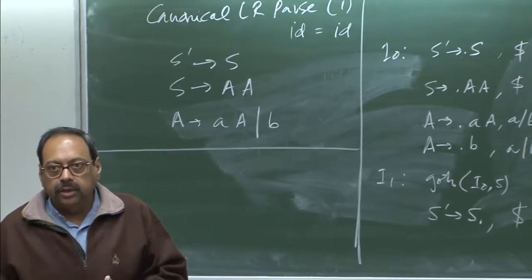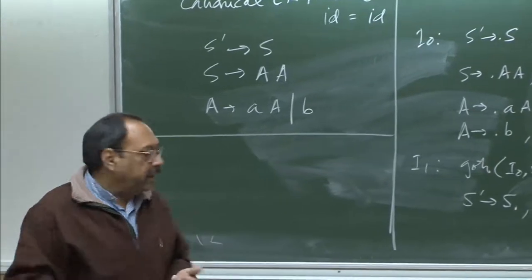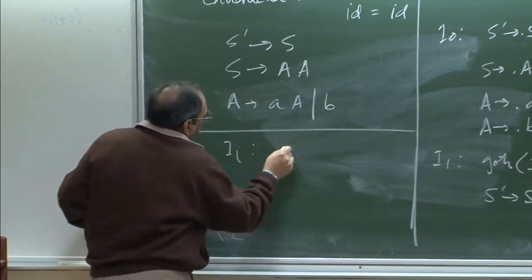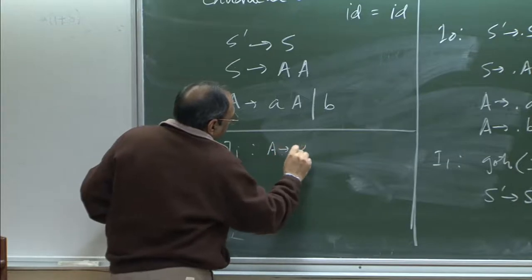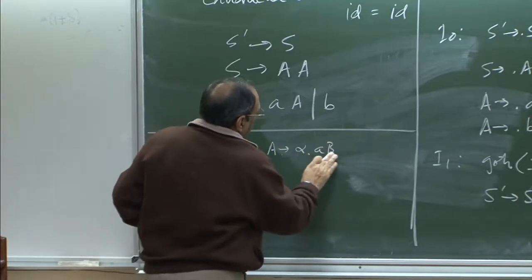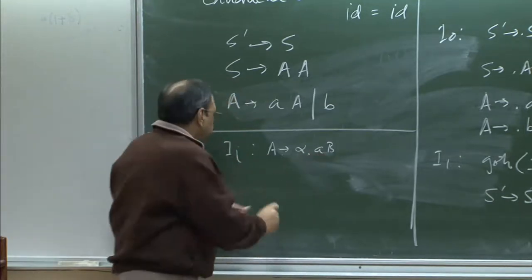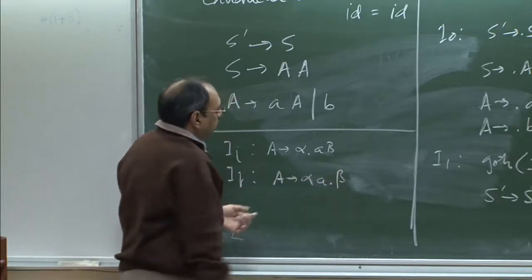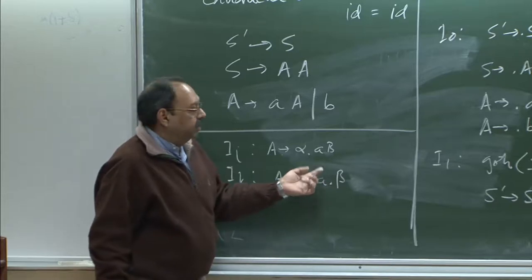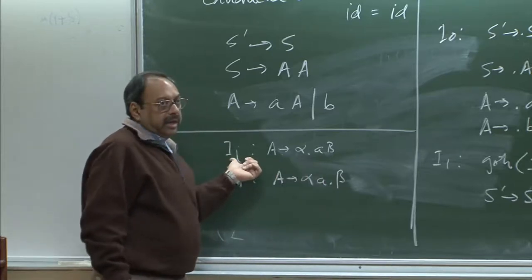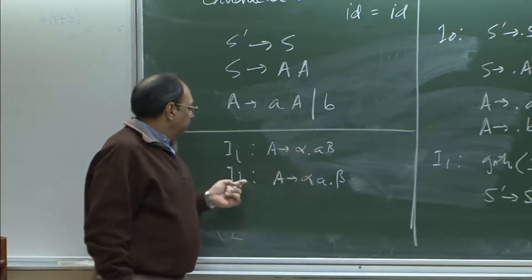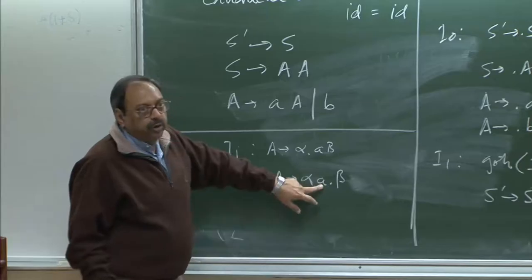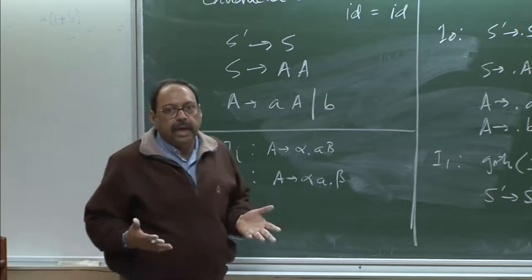At least the shift part in action is the same as the earlier one, that if I have a state Ii and this state is containing an LR0 item of this form, let's say I have alpha dot A beta, and then if my new state J corresponds to A going to alpha A dot beta, I have done a transition on this, so what is it that I'll do? I'll say if I'm in this state, then on A, I'm going to say shift to J. That's the only thing I do. And what will happen in the go-to part? Same thing happens for a non-terminal in the go-to part. So the only new thing that will happen is in reduction now.